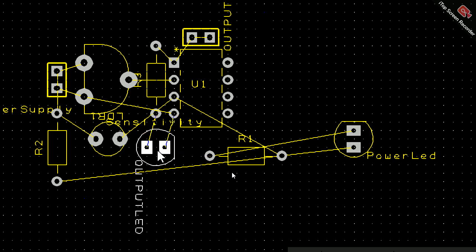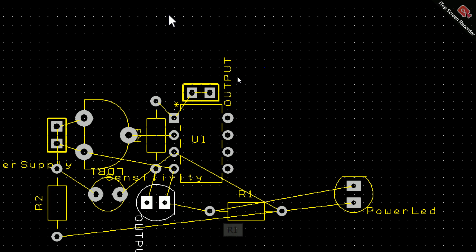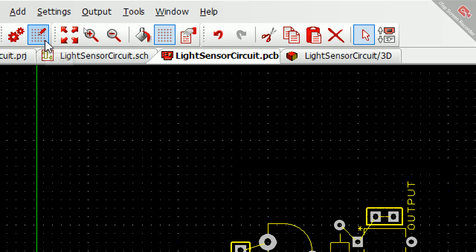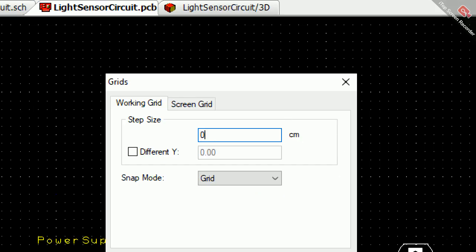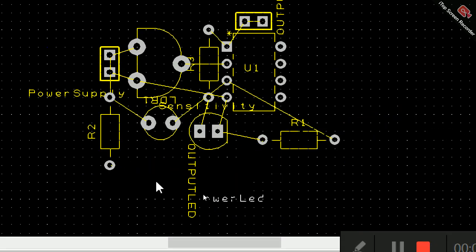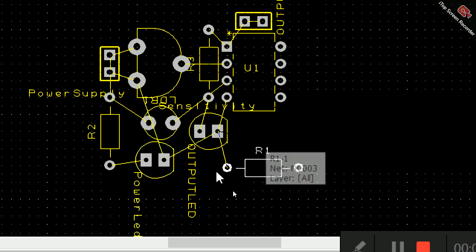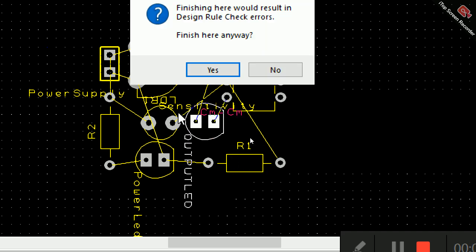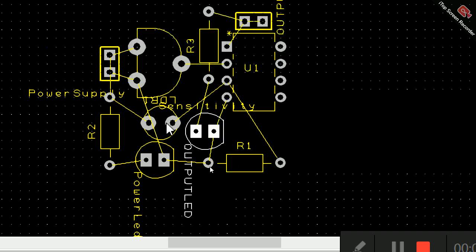You have to make sure that all the space is properly utilized. And here you can observe the component is not moving smoothly. It is moving in steps. In order to make it move smoothly, you have to enable the grids and give 0.0001 for the grid setting. Now you can move the components without any steps. Smoothly you can move the components. You can make minute placement adjustments. So now I am trying to figure out how we can reduce the space.